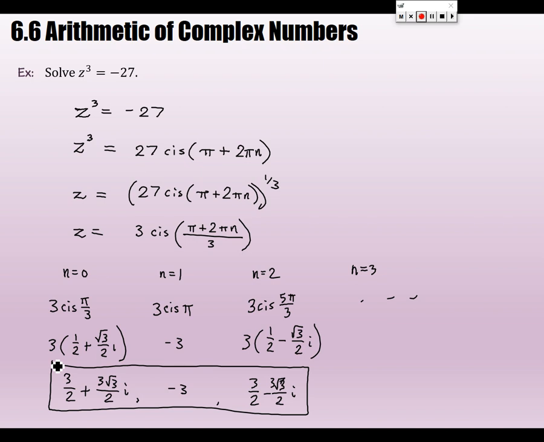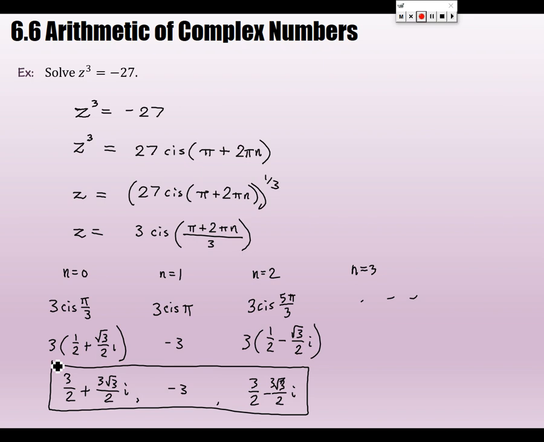So the technique here, I just want to make sure you're clear, is to put our number into polar form and then apply De Moivre's theorem, and really that's the whole story, with one very, very large footnote. Please be very careful to understand that if you don't have this plus 2 pi n, you'll only get one root, and you won't get the rest. So we need to have that plus 2 pi n in at the beginning.